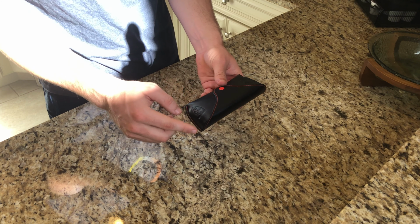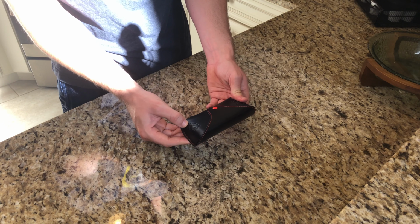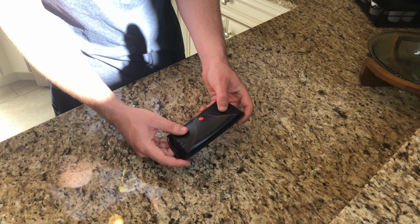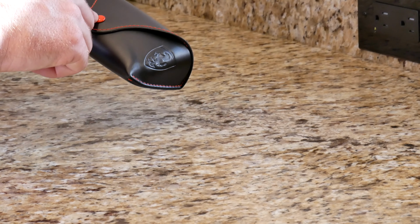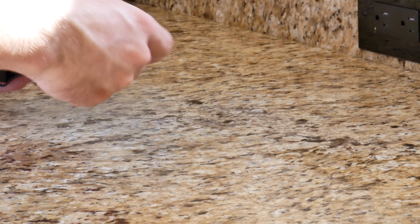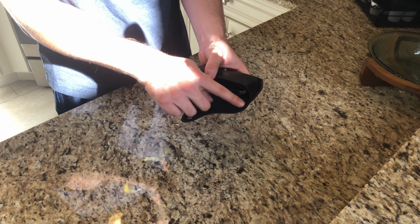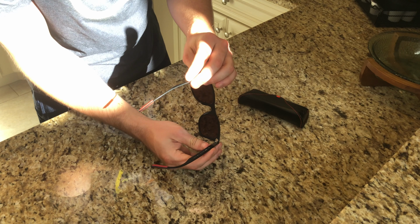So let's talk about how beautiful this case is. You get this beautiful red stitching along the outside here, and you get the SCUDERIA Ferrari team logo embossed on the case itself, and then you get the Ray-Ban logo embossed on the case. Get this really cool red button, which is really nice. This is a really premium looking case. Let's go ahead and take a look at the sunglasses now. So it's this felt interior here, which is really nice. And as you can see, actually, the red stitching is actually on the inside of the case as well. So you know these are real Ray-Bans.